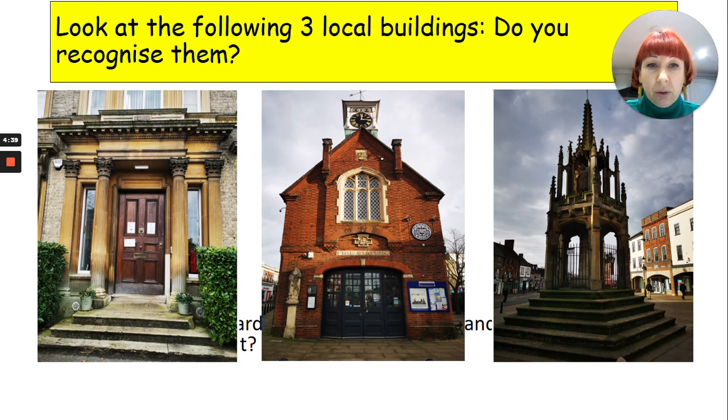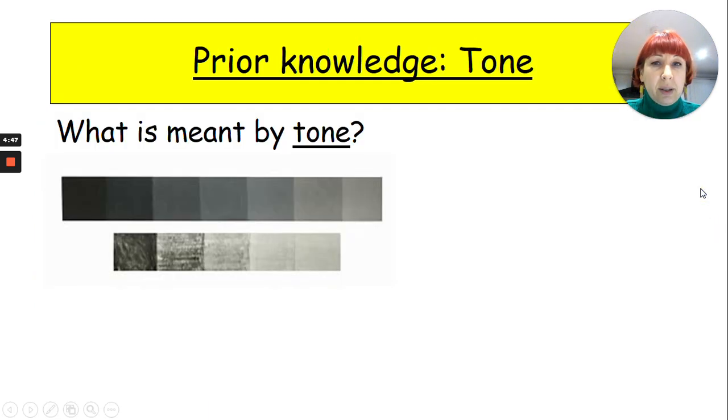And the other thing I wanted us to look at today was tone and texture. So we're just going to look at what is tone and texture and how can we go about adding that. So we have actually spoken about tone in Year 5 already, and you should be able to remember that tone was the lightness or darkness of a colour. So there's the grayscale tone. You might remember doing these tonal strips. So in your picture, you need to consider which areas are lighter and which areas are darker. Remember, to get the darker areas, you add more layers.